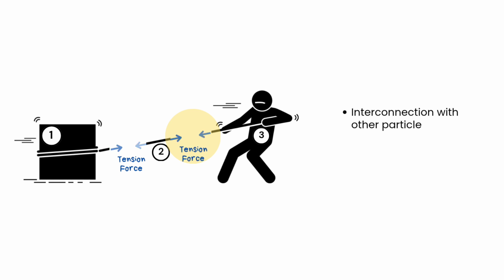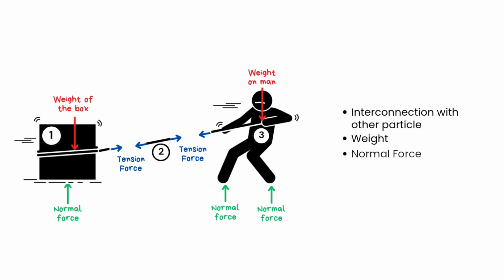The second type of force that can be considered for the study of the body is the weight of the object. In this case, there is a weight to be considered for the box and also for the man. Weight will always be represented as a downward force. As for the string, its weight can usually be ignored because relatively it's too small compared to all the other forces. The third type of force is the normal reaction force. Literally speaking, the normal force prevents objects from falling through the surface. So normal force is represented by a perpendicular line to the surface.